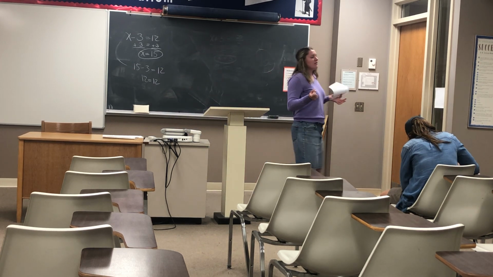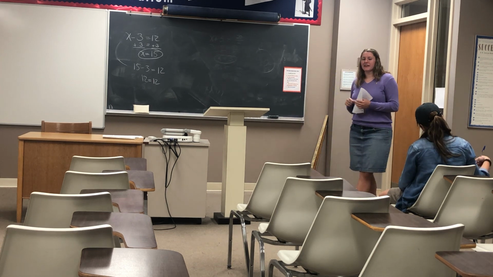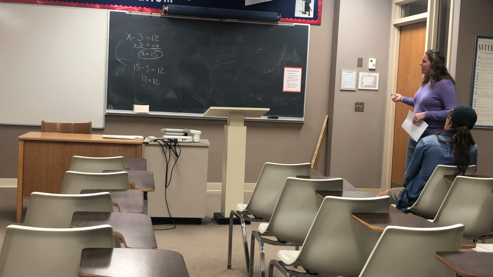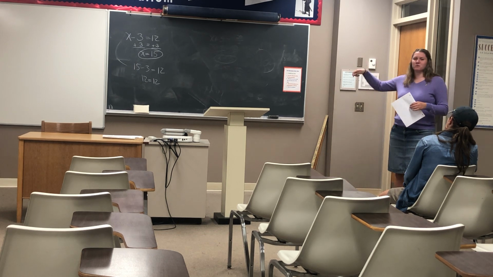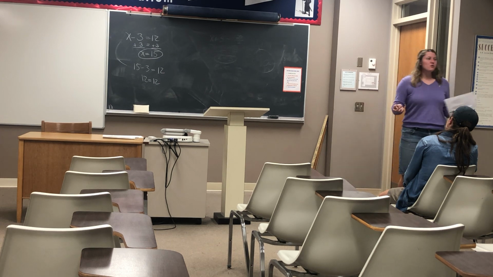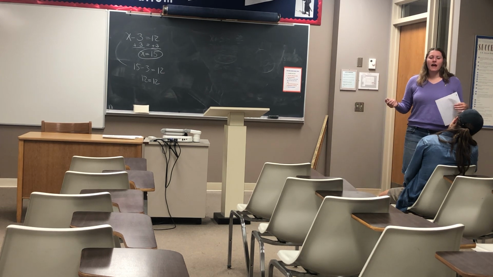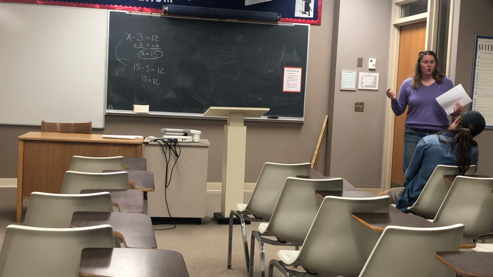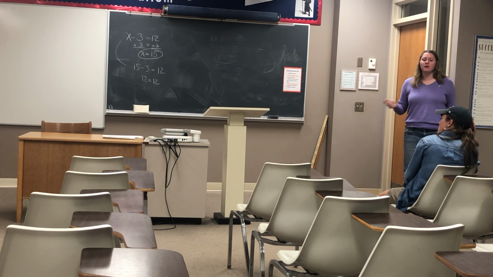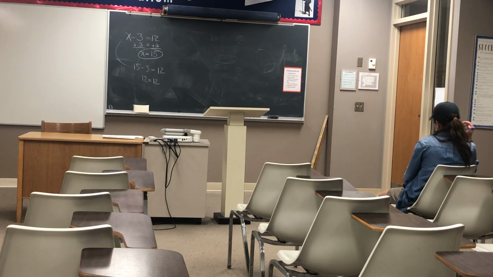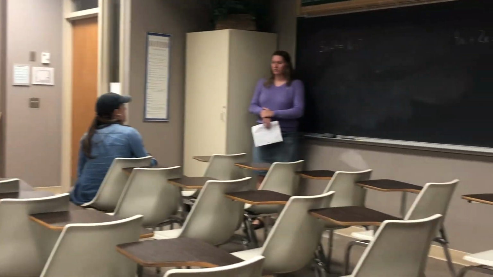So far, we have looked at getting the unknown alone, but the only way we've been getting the unknown alone is just adding or subtracting a number that we had and moving it to the other side. So what happens when we have a monomial with more than just one literal coefficient? What if we have a monomial that has a numerical coefficient in it? What are we going to do? Go ahead and turn your attention over here to the sideboard.